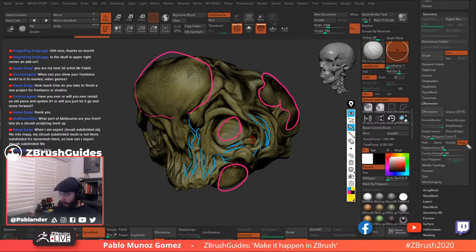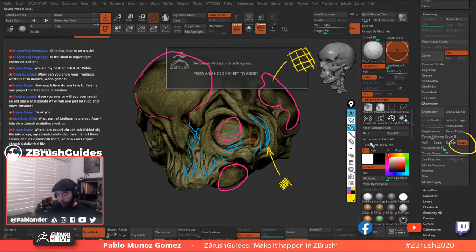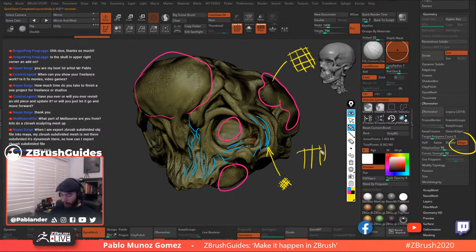ZBrush, if you leave the adaptive on, basically what it's going to do is, like the name says, adapt to the changes in the topology. So it's probably going to use a larger set of polygons here, because it doesn't need that many polygons to describe the surfaces, but it's going to adapt in certain areas like this one to create smaller pieces, right? So that's what the adaptive really is doing. It's just adapting to the topology so that it distributes the size of the polygons a little bit better. If I leave the adaptive off, then what I'm going to get is a more consistent set of polygons. ZBrush is going to try to maintain this size of polygons across the entire model.